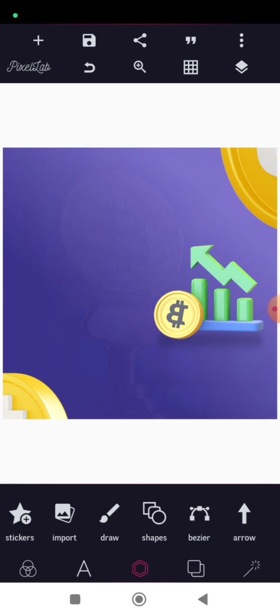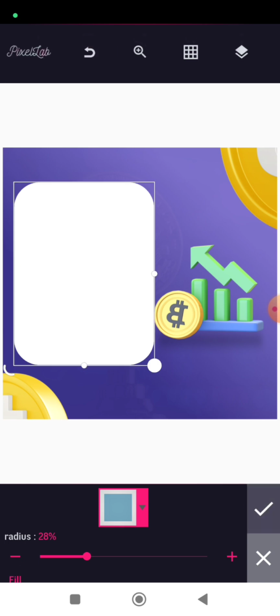Okay, so the next thing for us to do is to import a shape, a rectangle shape. So we'll be using this shape to work. Okay, this is just perfect.